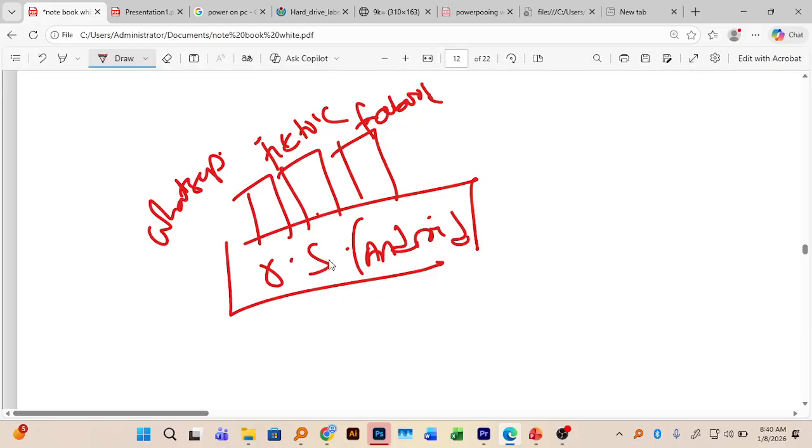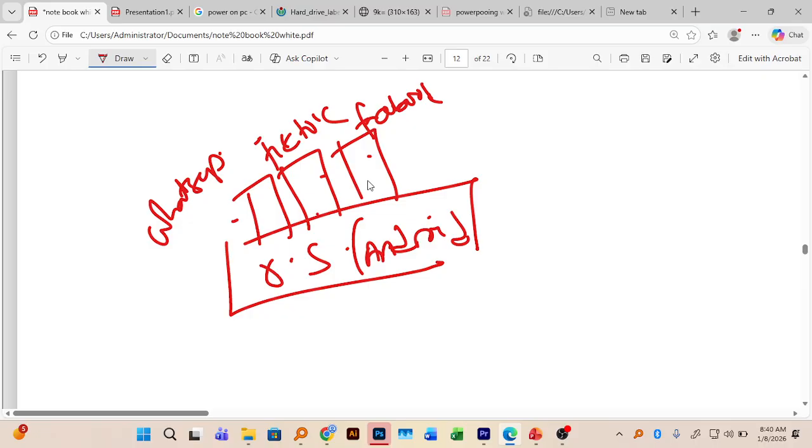In other words, without the operating system, there's no way I can use any of this. It's the foundation, it's the environment that enables this to be installed. I hope you're on the same page. So if my operating system has a problem, I can't access any of these.